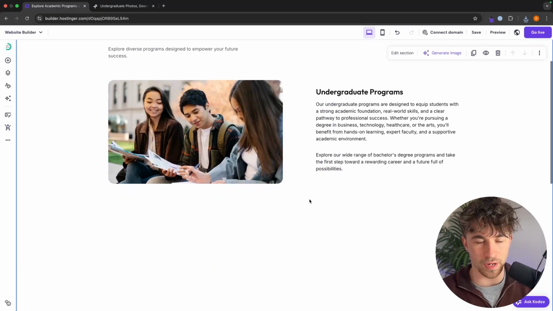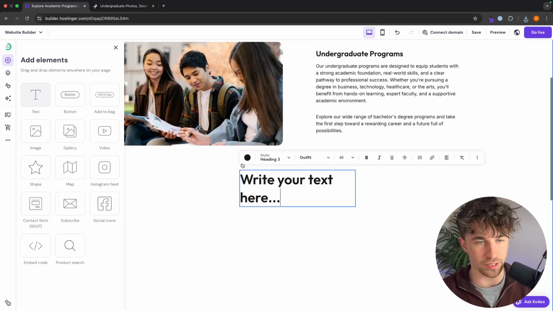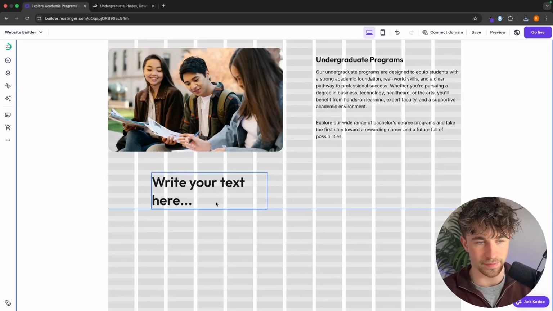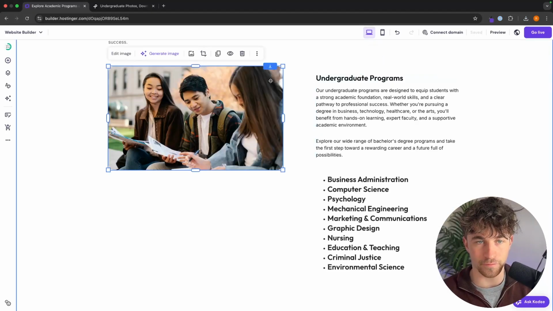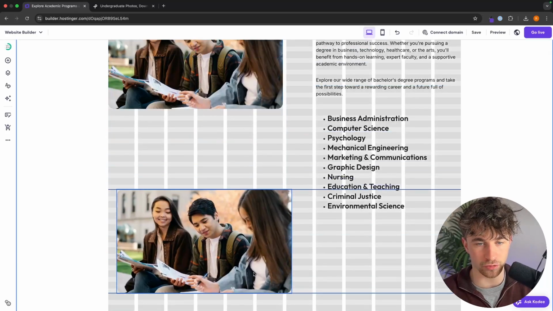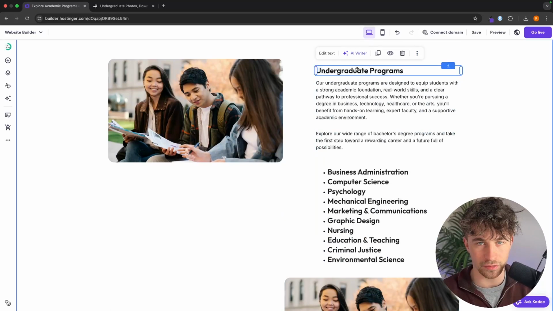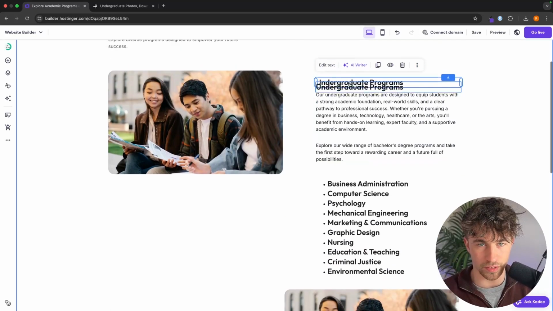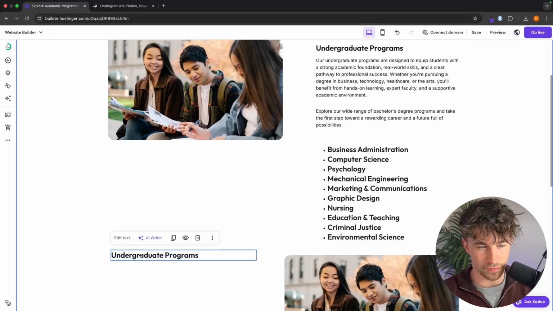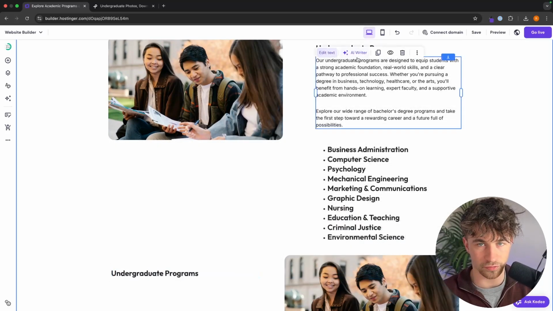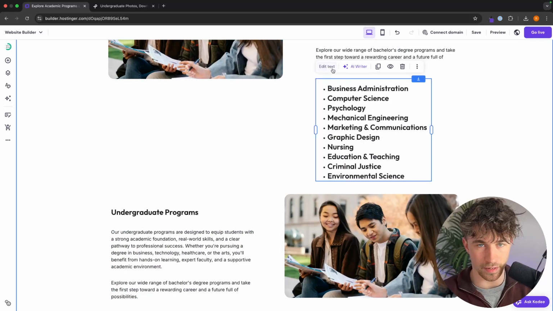And then underneath, to actually explain the list of programs, what I'm going to do is go to add element right here, drag in some text, and then we can go ahead and write this out. So we could drop this in just like that. And then for the second section, we will just duplicate all of these and maybe switch sides, right? So we can go add this in here, grab this, and we can put this to the same side on this side, just like that. Grab this, duplicate this, and bring this down, and then do the same thing here.